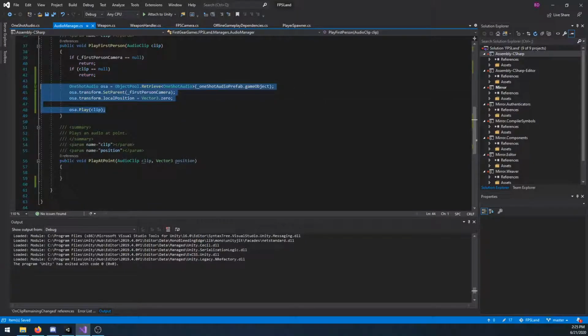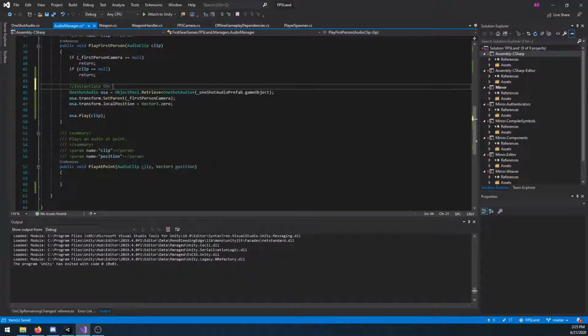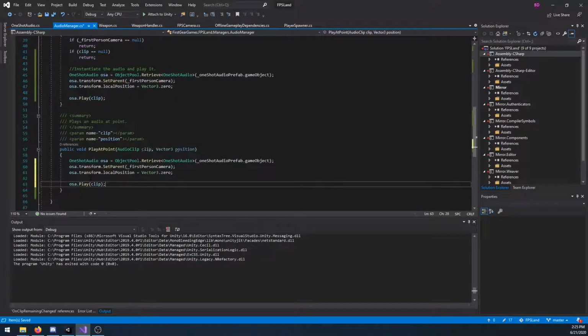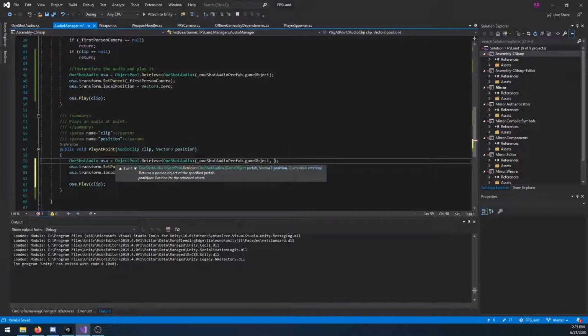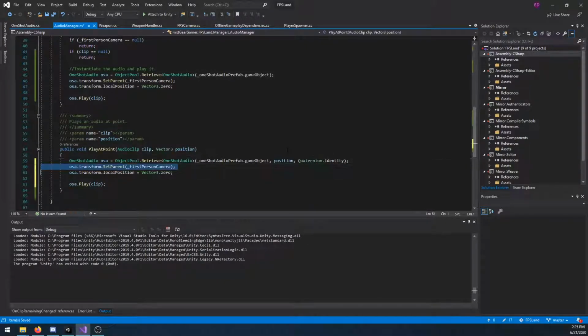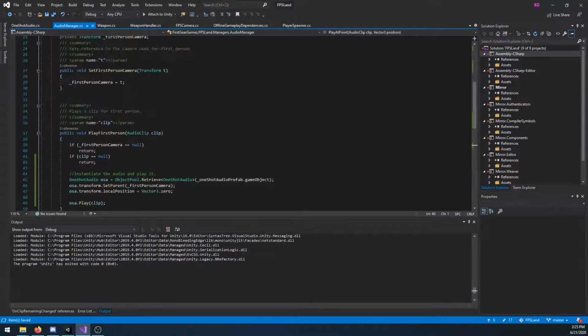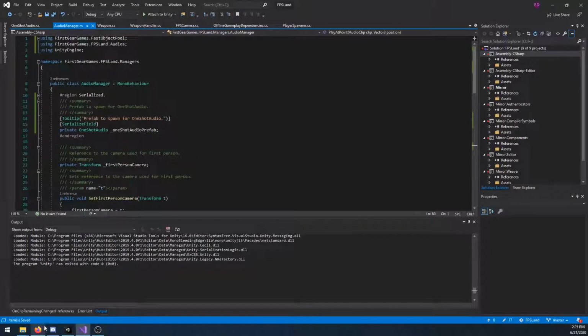So let me just copy this and paste it here. And this one I just need to do at the position. So I'm just going to do position and Quaternion.identity. And I need to, of course, call PlayClip. That should be it for the audio manager. I know I just said that a second ago, but I really think that should be it.